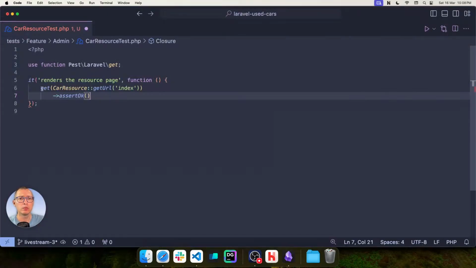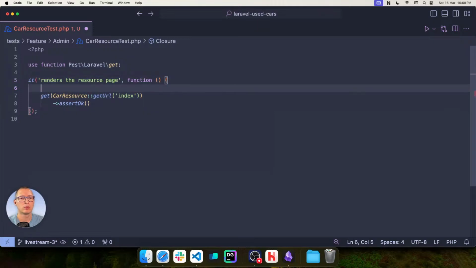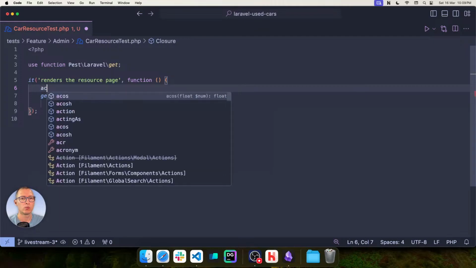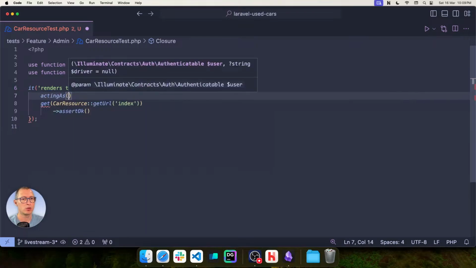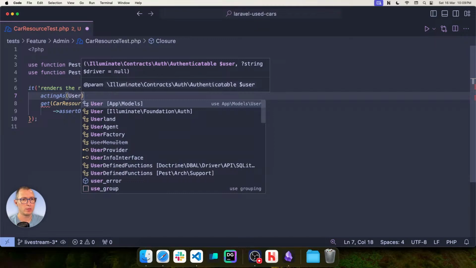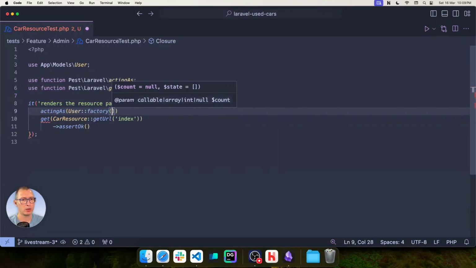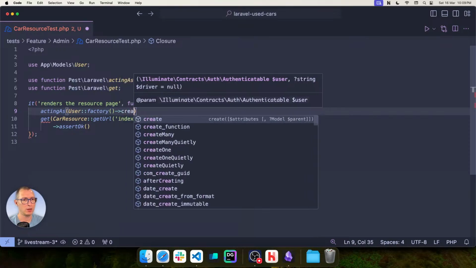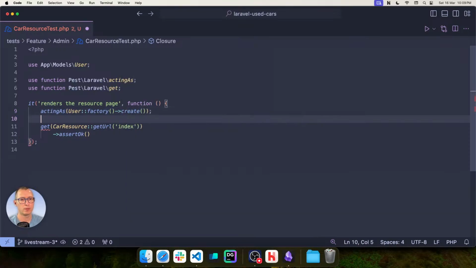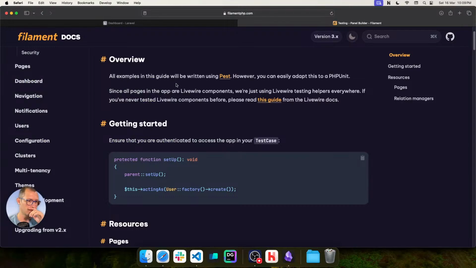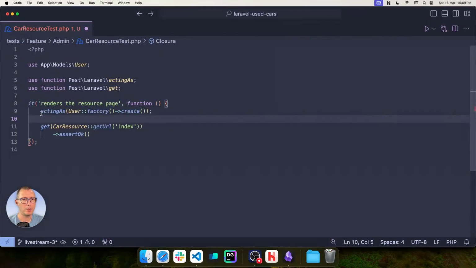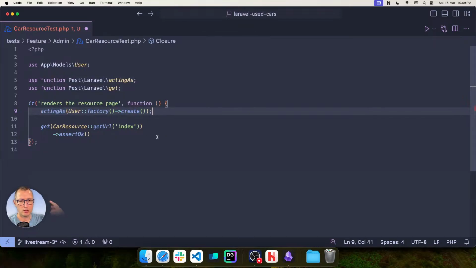For now, let's just call acting as user factory create. And yeah, I'm gonna move this to the setup function at some point, but for now I just wanna move it along, you know.